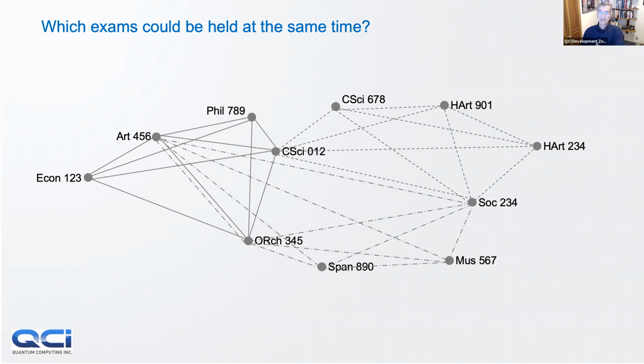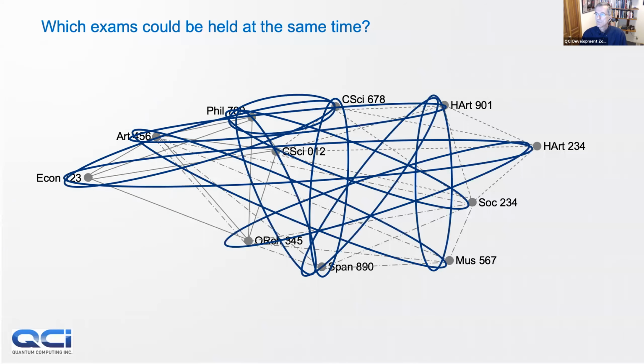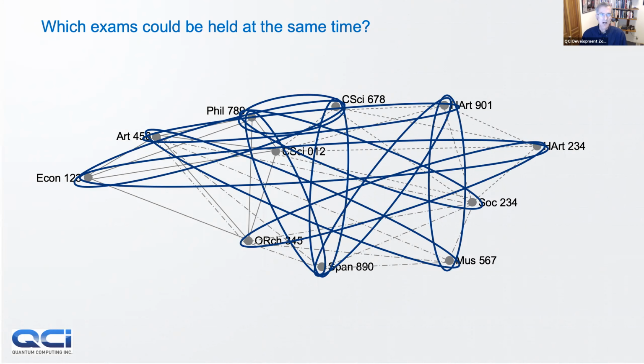Even from this tiny example, this is only 3 people and I think it's 11 courses. This is pretty busy. It wouldn't be trivial to figure this out with pencil and paper. When we ask which exams could be held at the same time, those are vertices that don't have an edge between them, like these two. Of course, if we start to circle all of those pairs, it gets messy pretty quickly. And again, our human intuition isn't really very useful there.